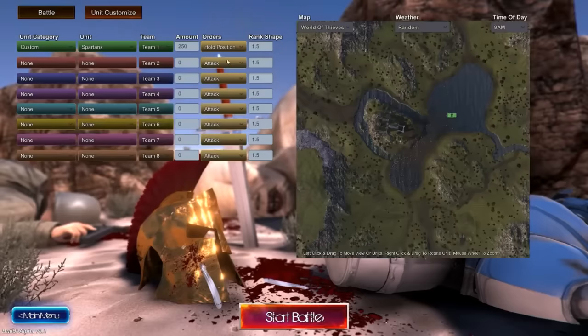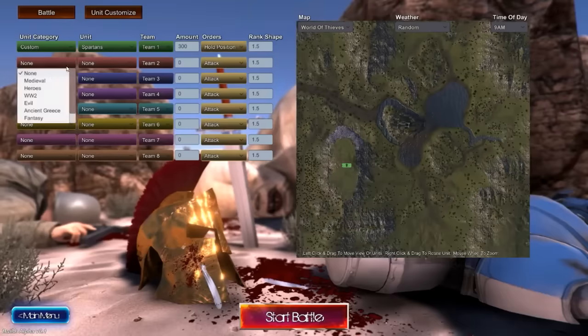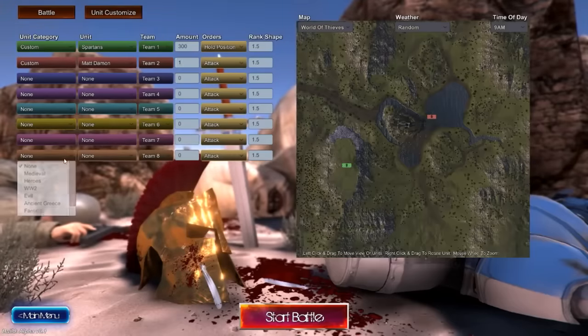Now we're going to start the game. And custom Spartans 300. Should we do this hill again? Yeah, we want them on this hill. And hold position. We're gonna keep you on hold. I'm gonna be custom Matt Damon. We're gonna have one Matt Damon! And then we're gonna fight all the zombies. We gotta make him team 1 so we don't kill each other.